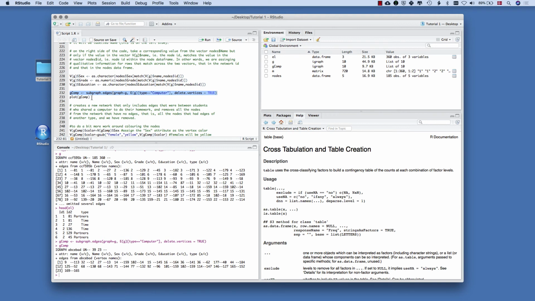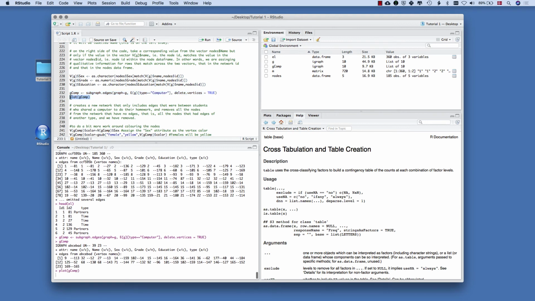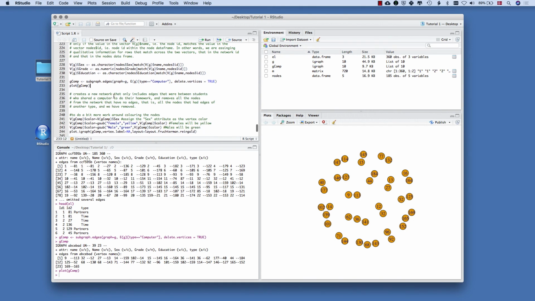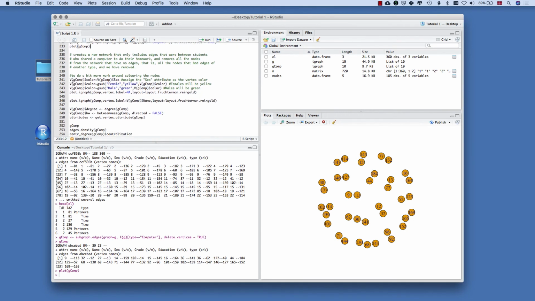I may want to plot it because it's small. It's possible that I will be able to see something. So we can see that there's a little 4-node piece here, 3-node piece here. These are the students who shared the same computer. We can play a little bit with color, so I can show you how to do that.